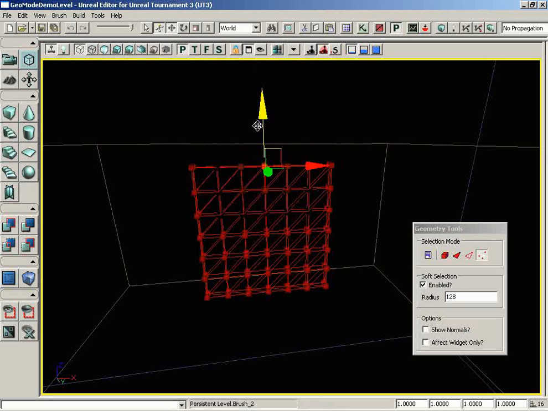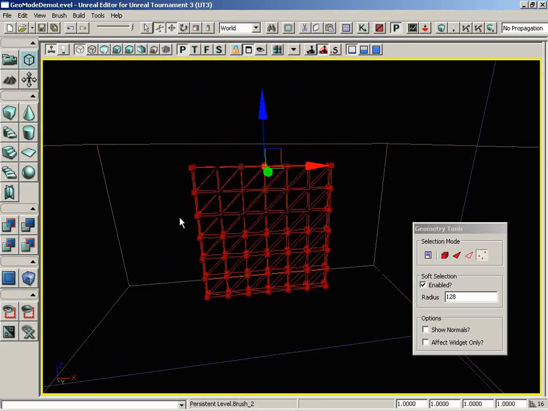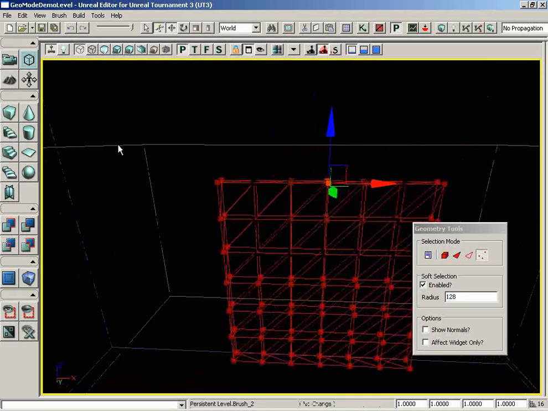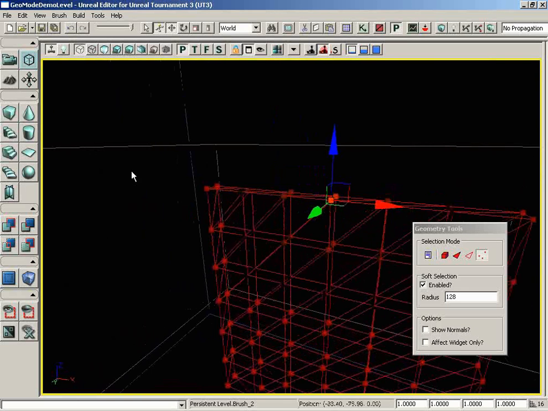And now as I slide this up, you can see that the radius of influence doesn't go out as far. You can also see with the coloration of the selected vertices how the influence coloring is dropping to black, but then outside of that range, the vertices go back to a bright red color. So you can kind of see a preview of that area. So you can see where the vertices end for that soft selection and where you completely fall outside of the area of influence. That's right. You get an idea of that drop off.